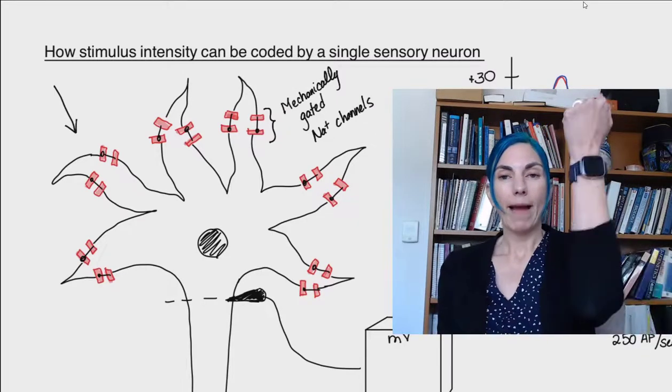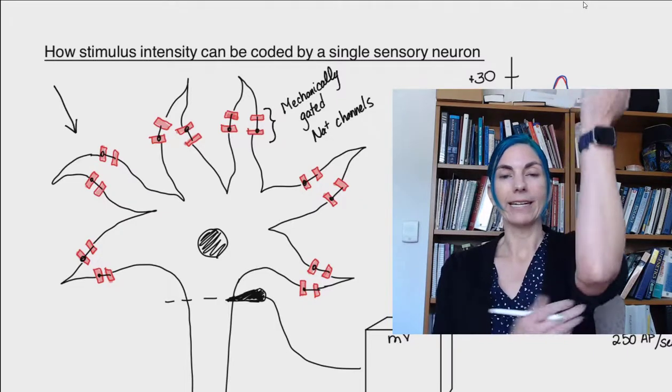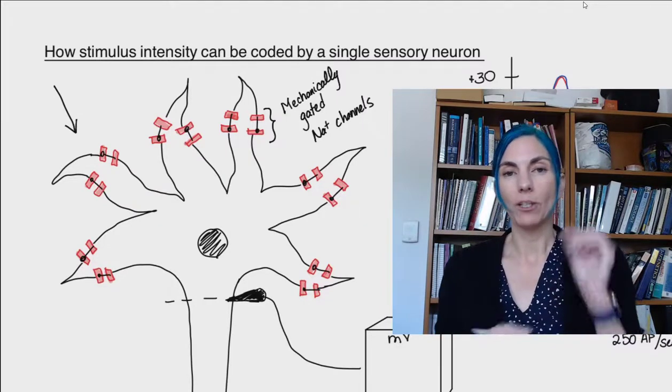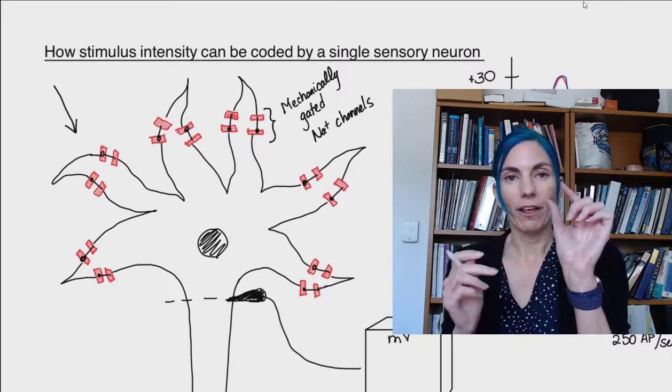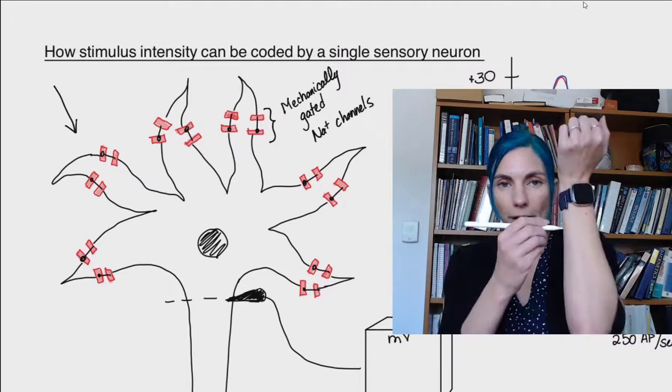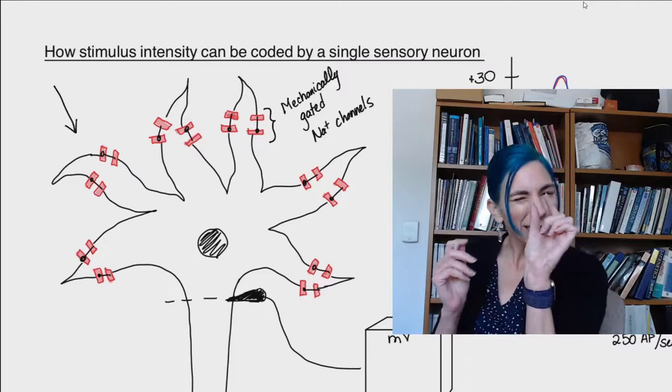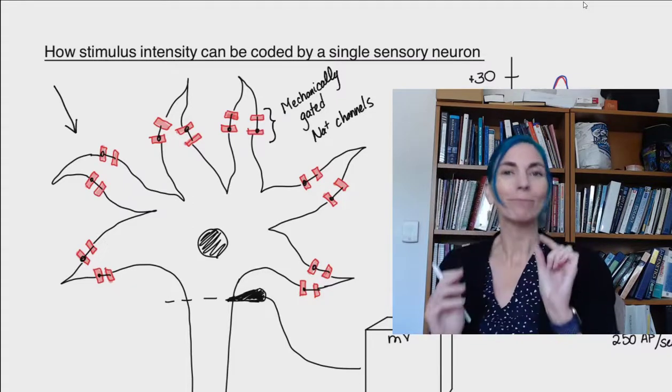So now let's come back to my skin idea. And I have a pencil and I'm barely touching. If these are mechanically gated sodium channels that are embedded in there, they are literally squeezed open from pressure. So you can almost think of it like popping a pimple. You squeeze it and then it pops open.